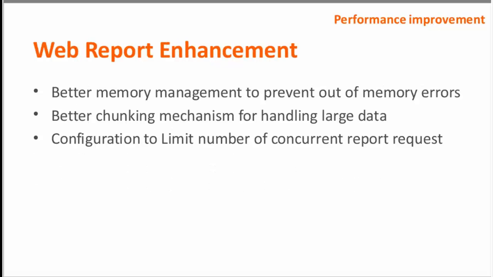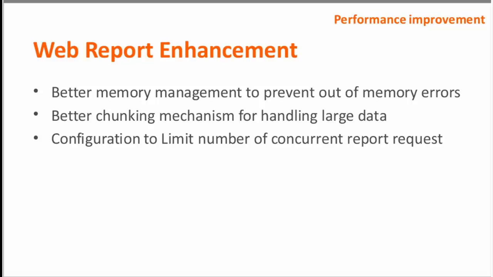In my next topic, we will talk about web report enhancements. We know that in most cases, when you run a very large report with a lot of data in a web report, it will put the Midtier out of memory. To reduce this type of error, in 9.0 we did better memory management to prevent out of memory errors, and we also introduced a chunking mechanism to handle large data.